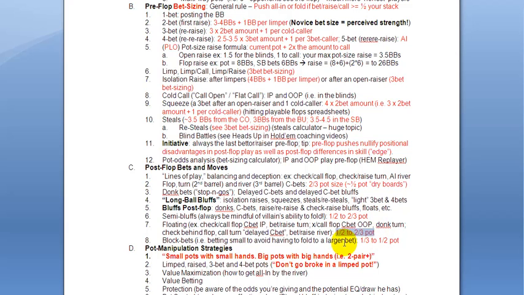I've listed here in red again, half to two-thirds pot. Depending on the pay levels of your opponents, depending on the situation where you are, you need to vary that up. But just be sure that you're doing similar amounts with your big hands, with your draws, and with your bluffs. That's the principle. All right, makes you unreadable.